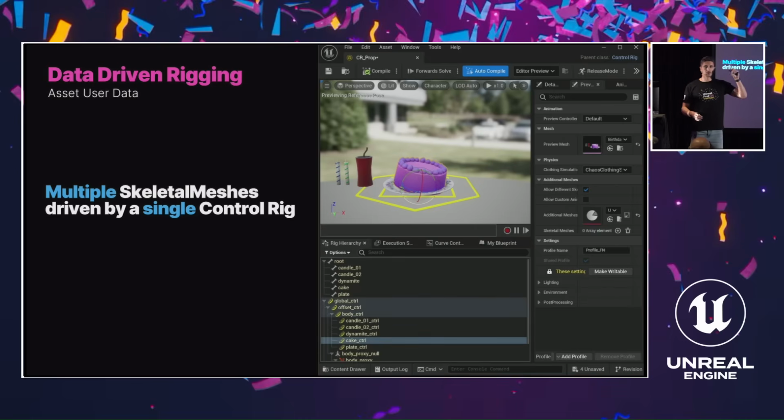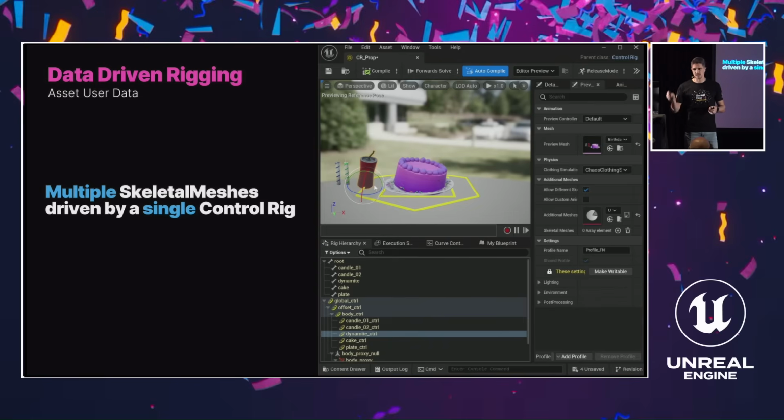We have one single place to make changes. When we want to do a change to the rig, we don't have to go through and do a batch publish of all of our assets with different geometries and different number of controls. No. Everything is in that single control rig. We do one change, we have more than 100 props, right? So this will propagate automatically on all our props. And that's a big win for us.